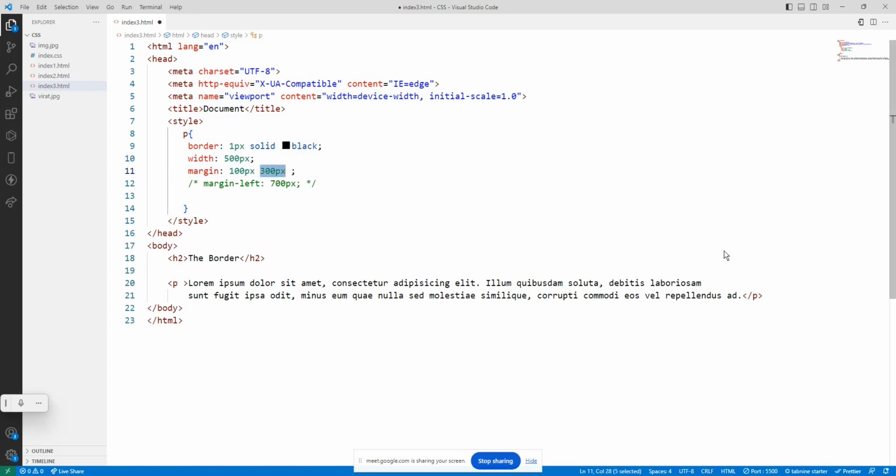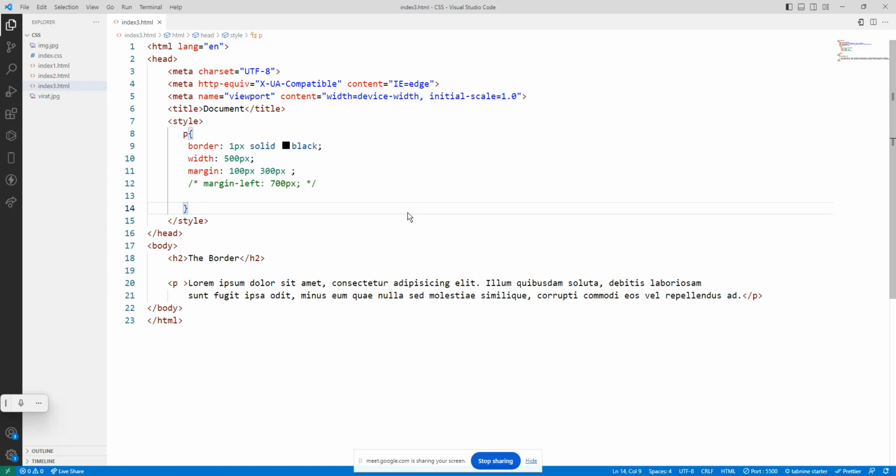Okay, so this is how it is used. So, border 1 pixel solid black, width 500, margin 100 pixel, 300 pixel. Okay, so we can define two values or three values, four values, depending on the value. Okay, like that we are going to discuss more CSS properties.